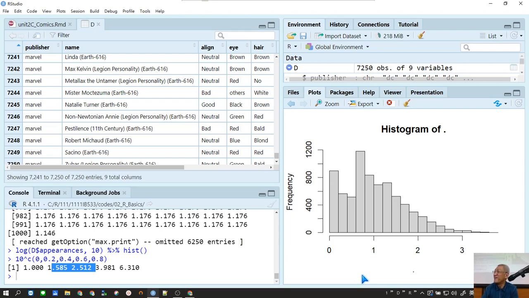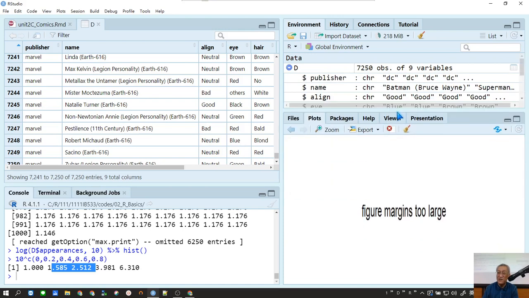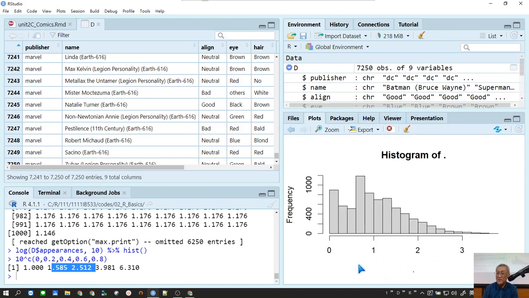Sorry, Professor. So in a log histogram, the x-axis represents the frequency here. In the log histogram, yes, the x-axis is always the frequency. No, not really, not really. Well, actually, in this histogram, the x-axis is not frequency; it's the number of appearances, right? Oh, got it. And it could be anything, right? It could be the amount you buy, right?